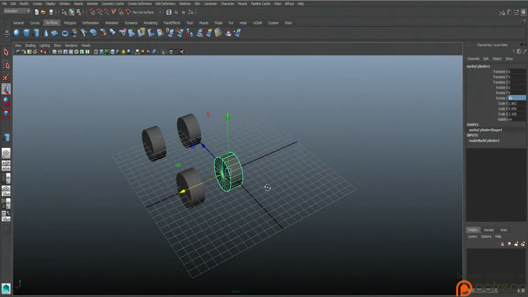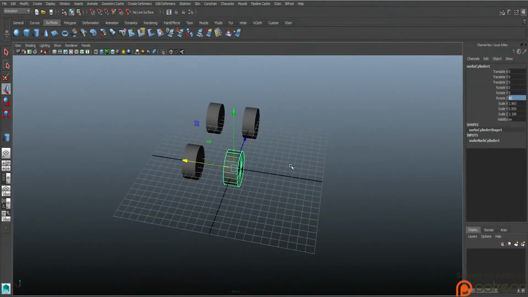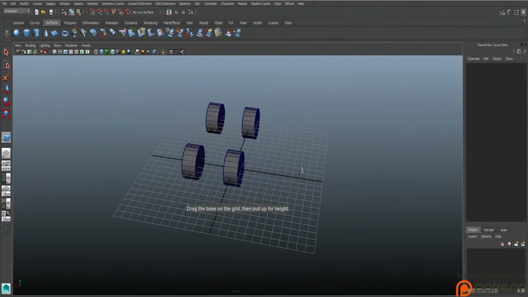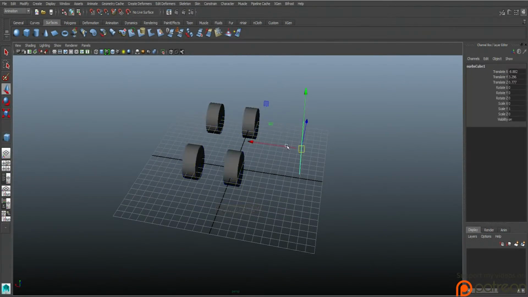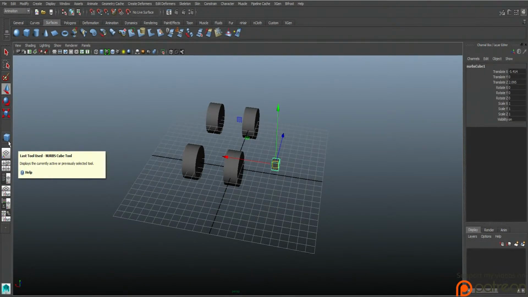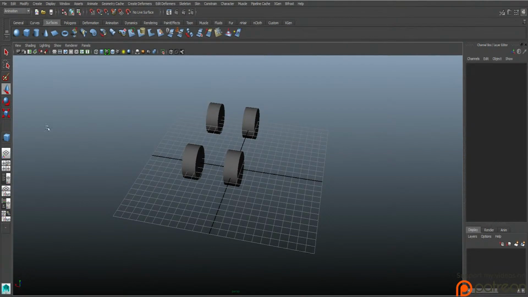So that's basically what I'm going to get to in this tutorial, and then talk about a couple other things. So you notice that when I mess around with stuff here, like for example if I put in a cube, this changed from a cylinder to a cube. Basically this is to redo the last tool. The last tool that you used, you could redo that and enter that again.